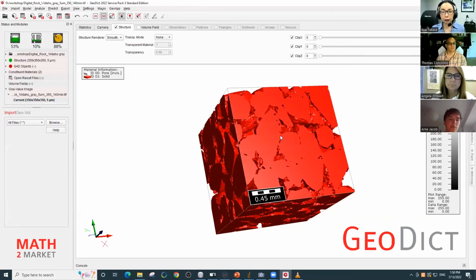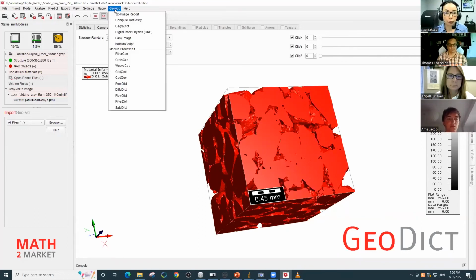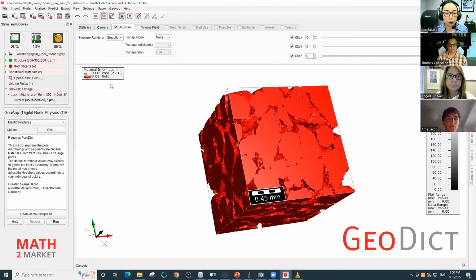Now, once you have the rock model, you can evaluate if the data was good enough to continue to do more advanced analysis on this sample. To do that, I'm going to go to GeoApp and go to Digital Rock Physics and Sandstone Quality Control.